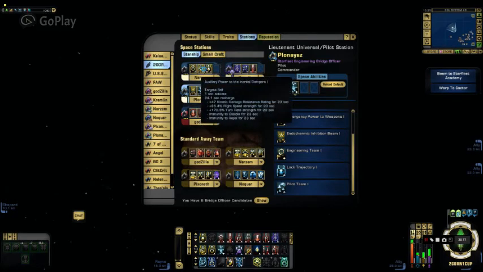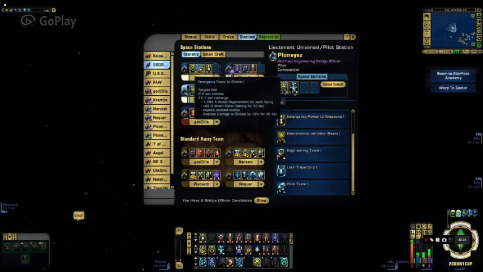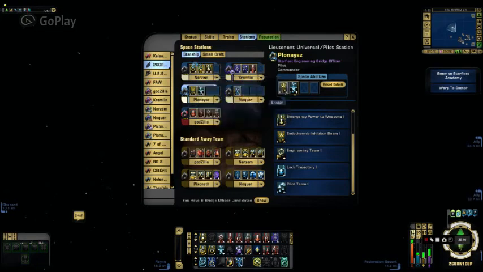So engineering side we go. I always go Emergency Power to Engines 3, because as I said, I like to move quick. And it's good to have the power up and just keep zooming around everywhere. Go for Emergency Power to Auxiliary and Inertial Dampeners 1. I'll explain this, because this goes with a doff that I'll show you in a minute. So yeah, have that there.